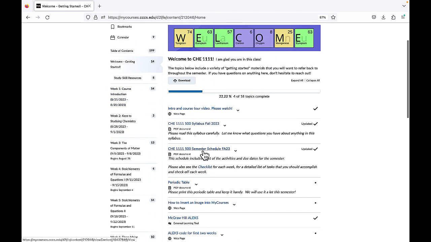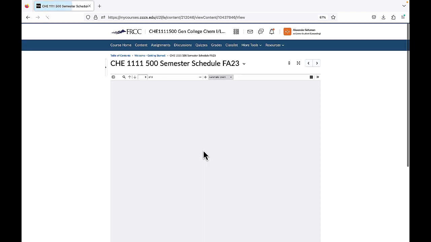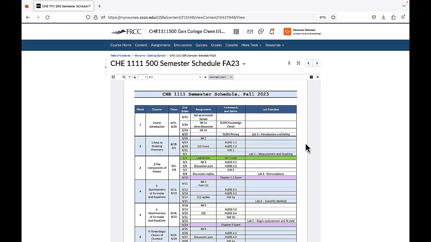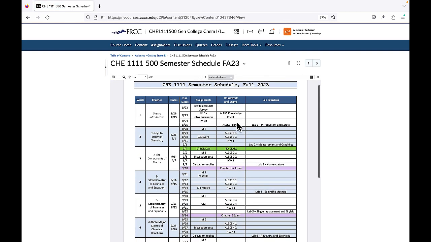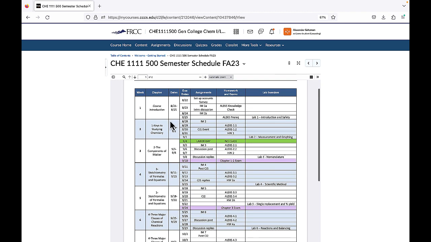Okay, I did want to look at the semester schedule, so let's pop that open. And in here we have all the due dates for the course and just really the schedule. And one thing that I would keep in mind is that in each week, so here we have week 1, course introduction, there is stuff due on multiple days each week. So it's really not that you have everything due at the end of the week. We'll have a few things due early in the week. So here's Wednesday, here's Thursday, here's Friday, and there will be a lot of repetition within this.